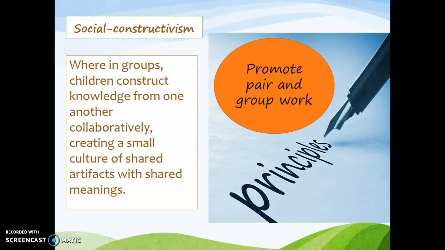In second place, we have the social constructivism theory. This theory says that children learn from others when they interact in society with peers or with adults. What is important to keep in mind for classroom principles? In our KTP program, we want to promote a lot of pair and group work, as kids are going to learn together and they're going to learn from each other.